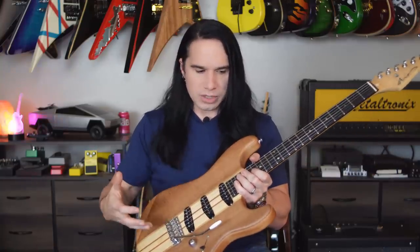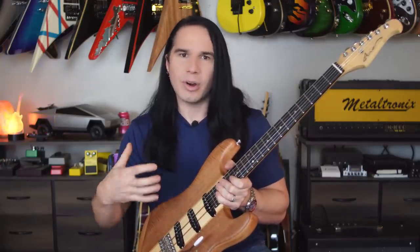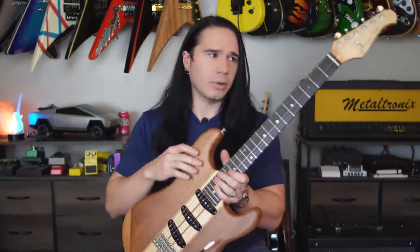And as if that wasn't enough, you can choose what pickup configuration you want it with, what top wood you want it with, what kind of bridge you want it with. You've got all these different choices, all these different variations to choose from. And I think they're all pretty cool. I don't think you could really go wrong with any of them.